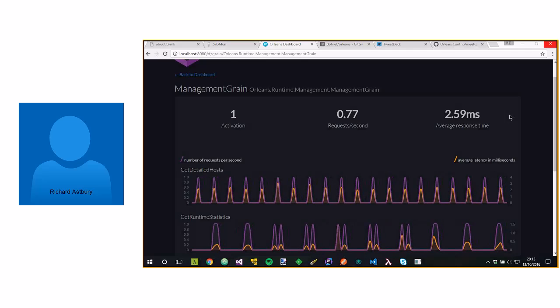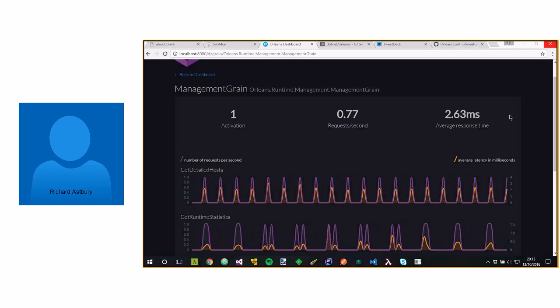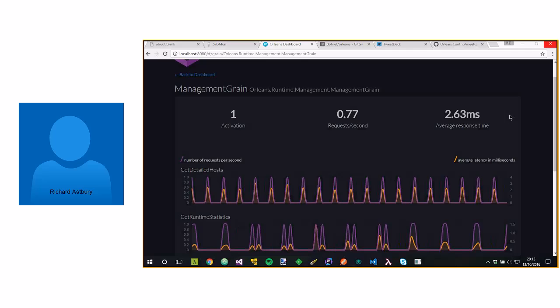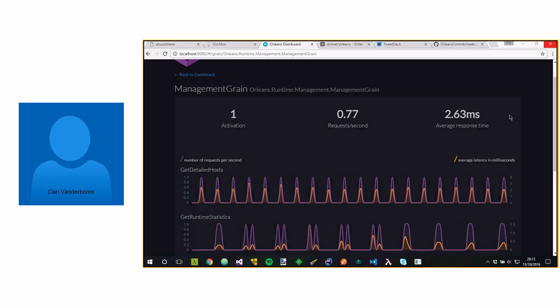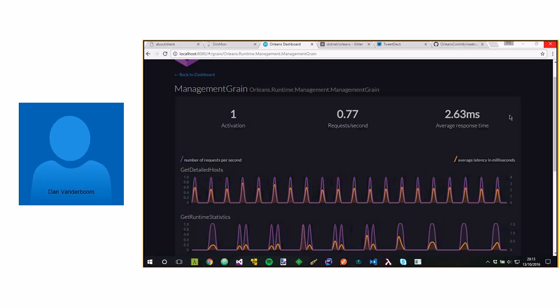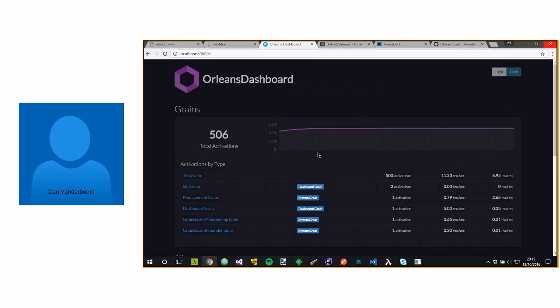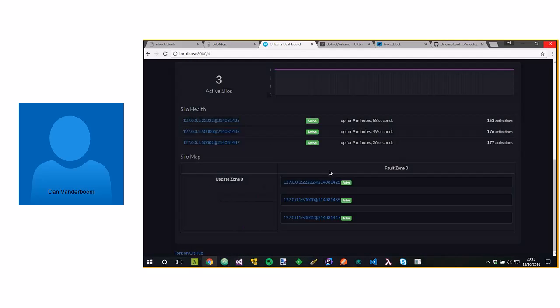No problem. Any other questions before I hand over to Dan? Yeah, I've got one, just a quick one. The update domains, how is that being detected? The management grain reports what update zone it thinks it is in. So okay, based on Service Fabric specifically. Yeah, I think it's an artifact of being in Azure, as my understanding.